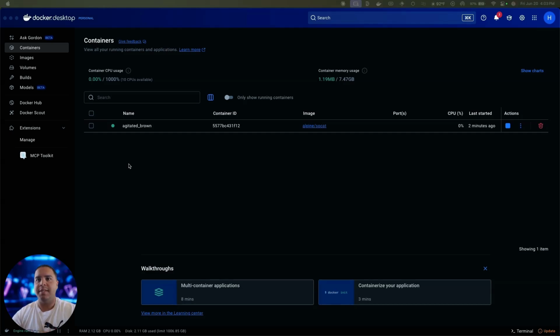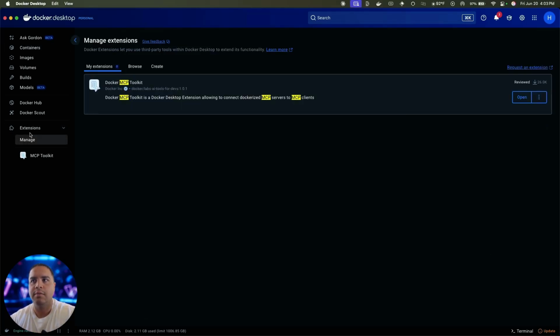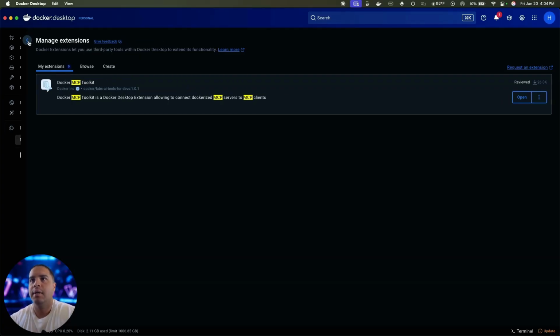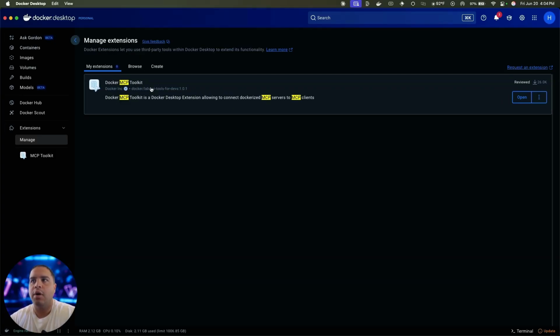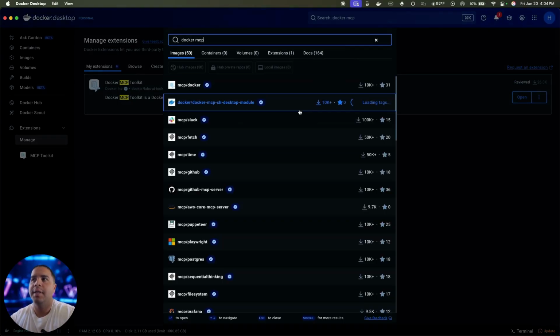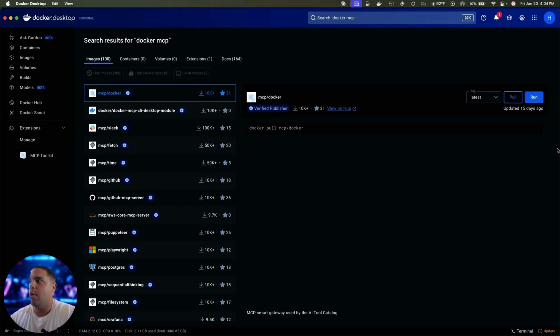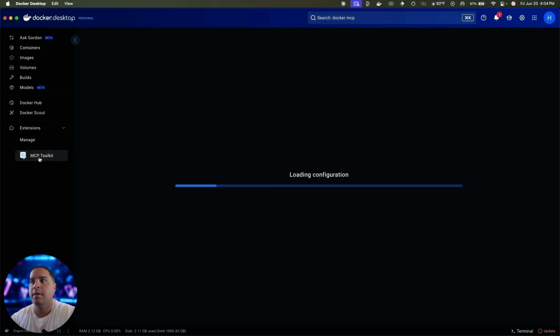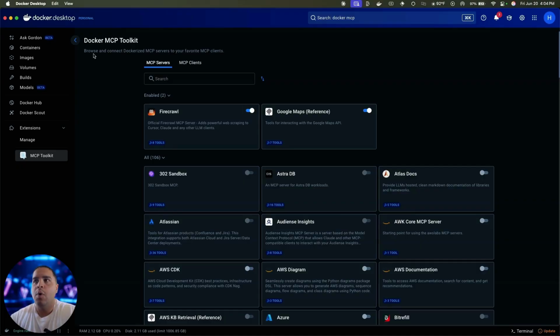Now, to install the MCP servers on the Claude Desktop, all you want to do is come here to extensions, and make sure that you install the Docker Desktop app. So basically, the Docker MCP, and this is how it looks. From here, all you want to do is click install. Now, once you have clicked install, you will get to this screen where you have all the MCP servers. There are actually 106 different MCP servers available right now and more to come. This is a fairly new feature, and I expect it to get fully developed as time goes on.